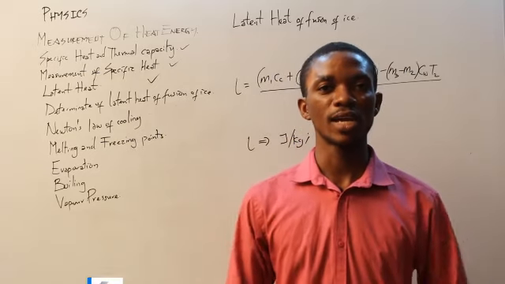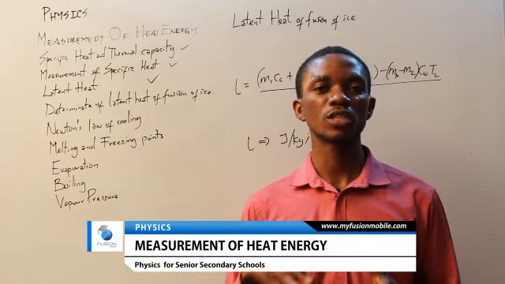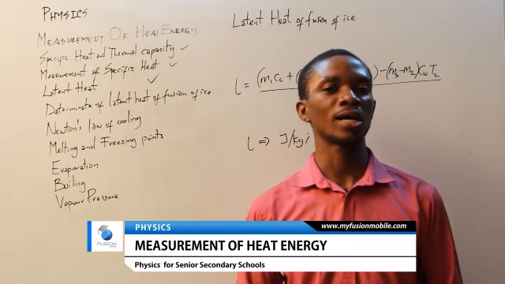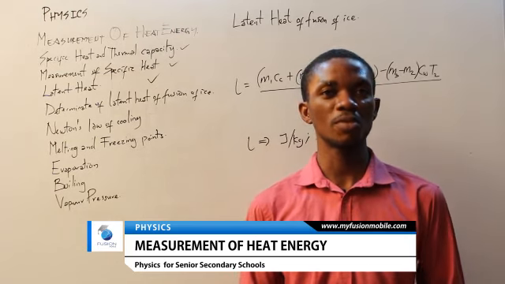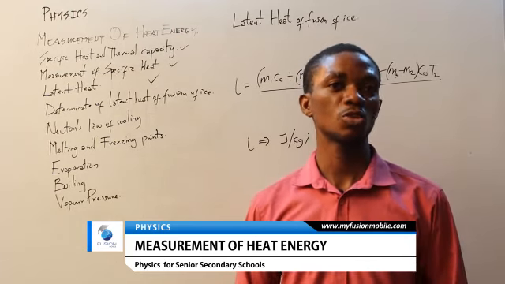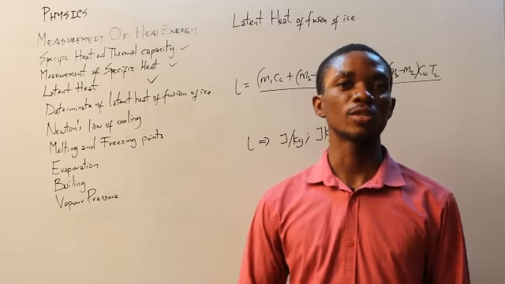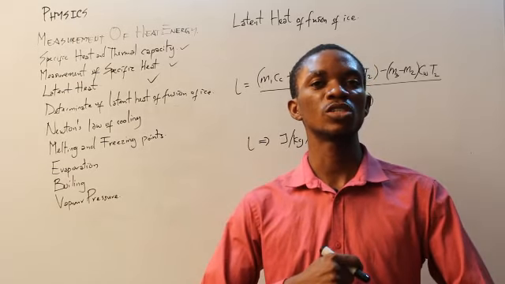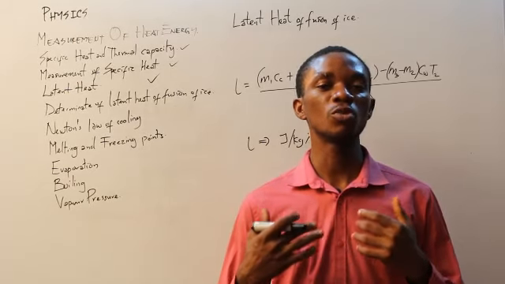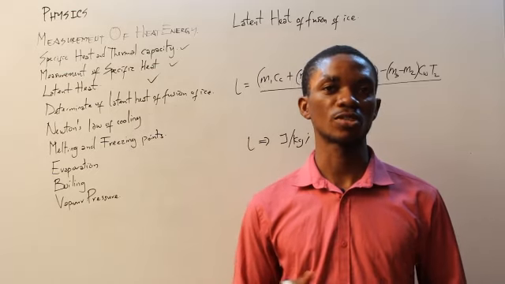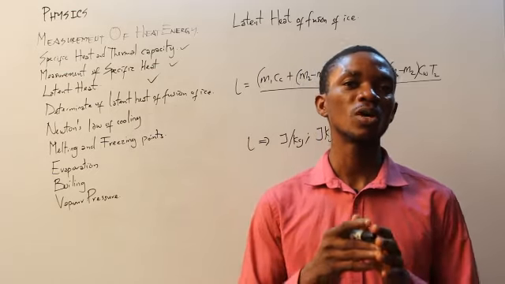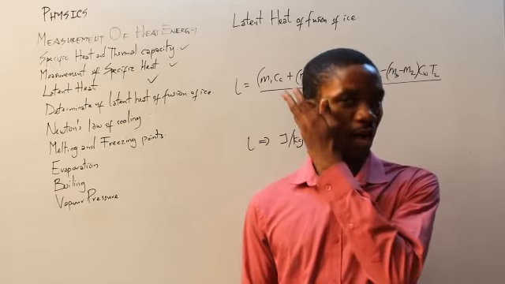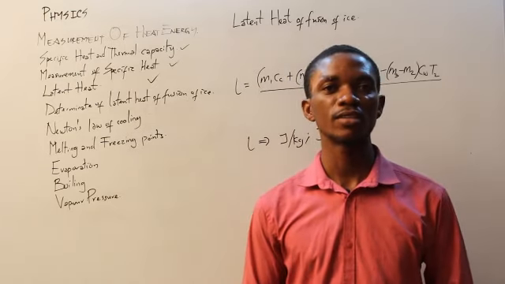The ice is put inside warm water, which may be as low as 25 degrees Celsius, or it may even be your tap water. Of course, when you put ice in your tap water, the ice will dissolve. That is what we are expecting to happen. Only that we don't want heat that we do not know about to get lost. We want to be able to monitor the entire heat process. So that's why we are putting it in a calorimeter, and we are putting a lid over the entire setup.